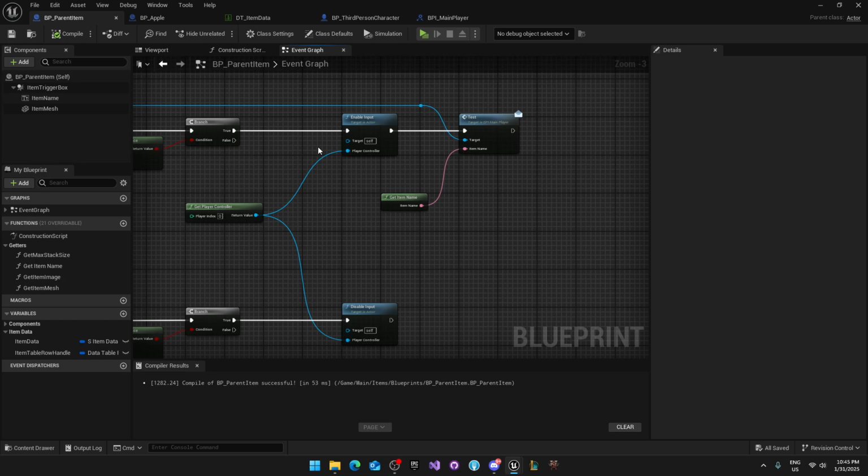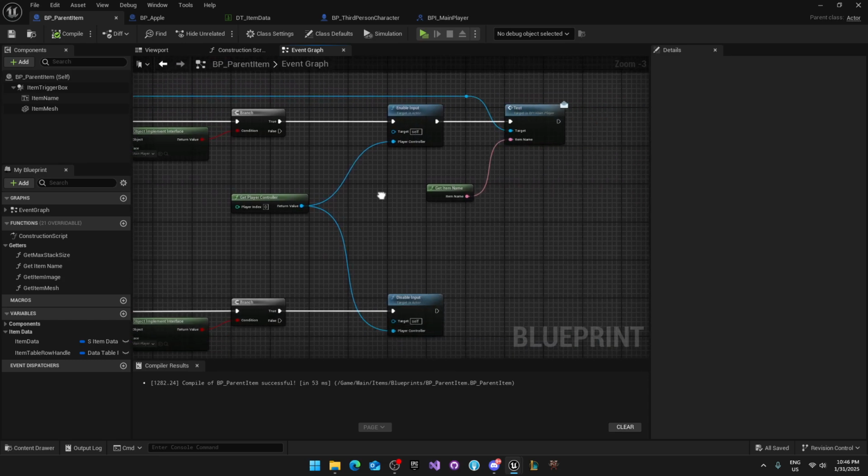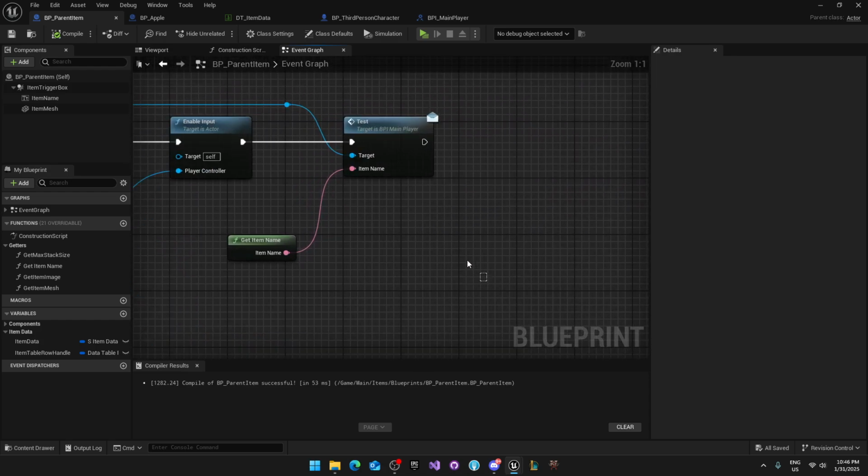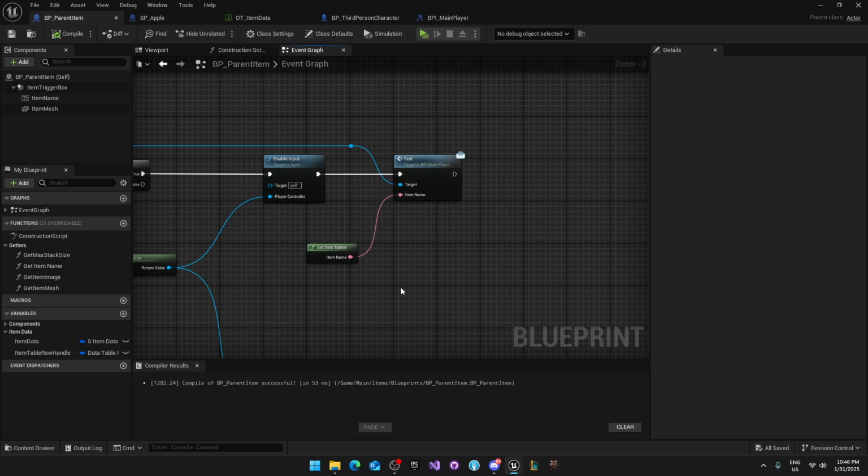When you begin play for that actor, maybe you want to do a cast because you want to try to see if there's any information saved that pertains to the puzzle or the current behavior, and since you need to access that information, then you do a cast. But if you just want to send information over, then an interface is just going to get the job done.